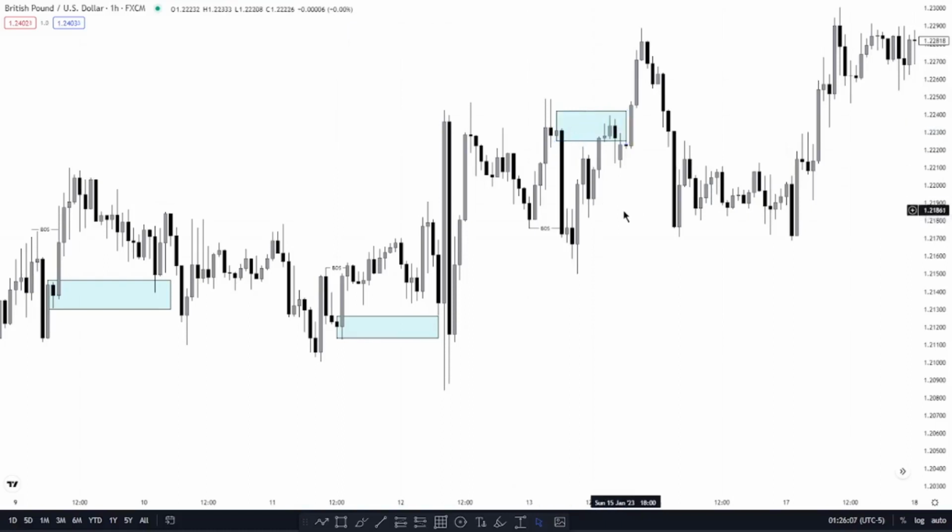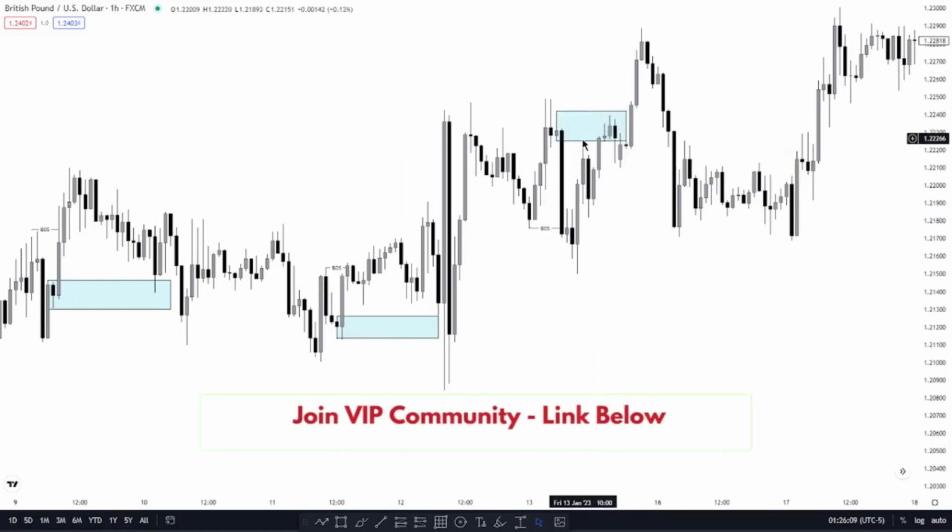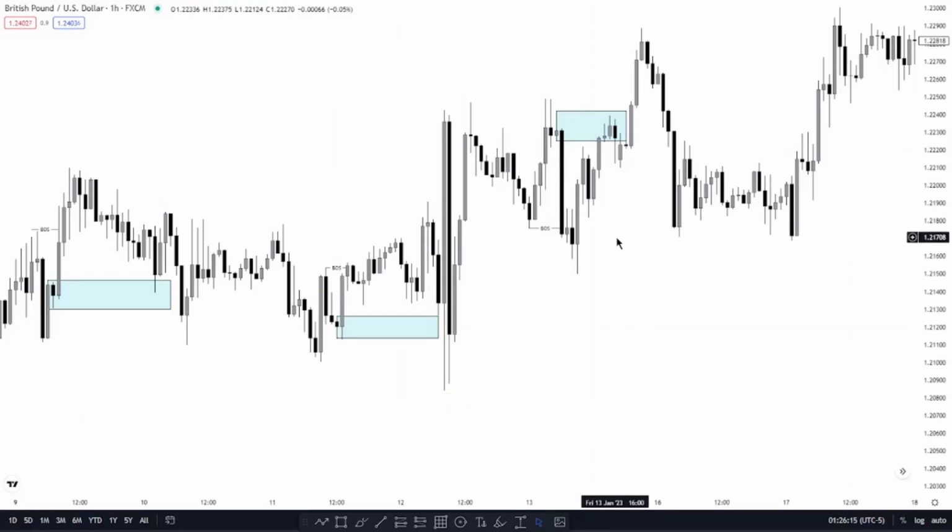But what happened? Why did this fail? Look at it, proper imbalance. Why did it fail? Price went up, tapped on that retail OB, and then momentarily came down. Why did that happen? It is to introduce more sellers into the market. Simple as that. And after that, look at what happened. All their stop losses were taken out here.